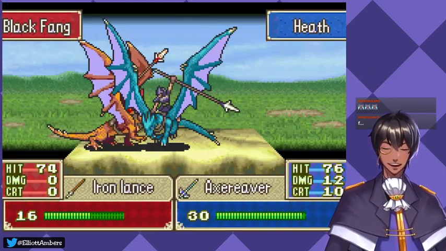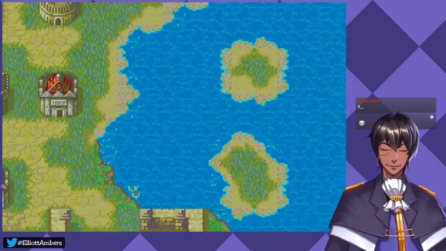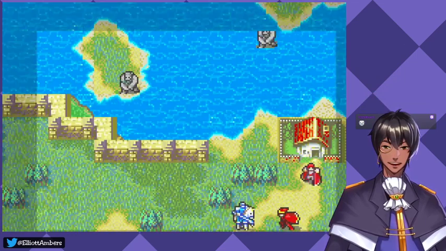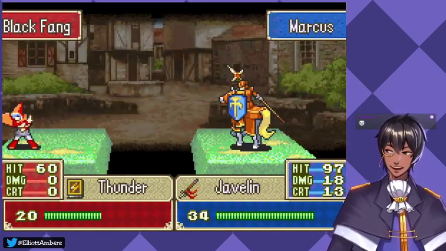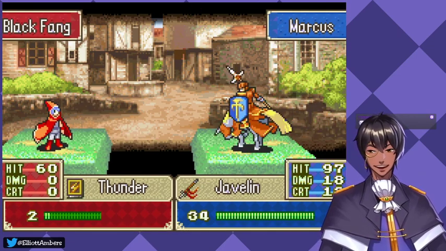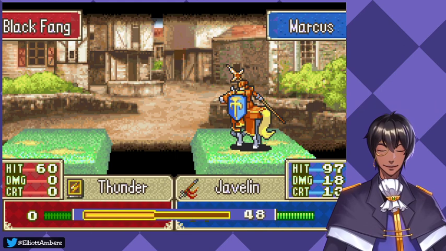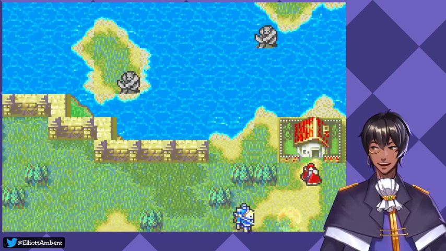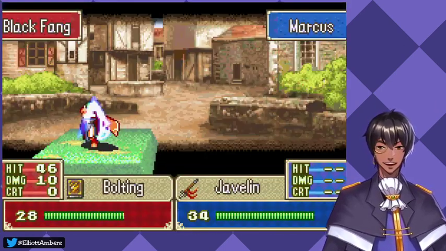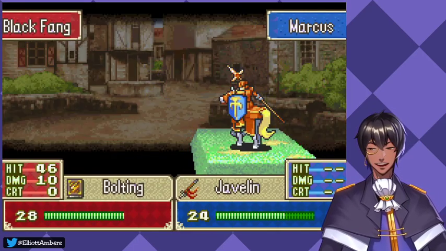It's alright, Heath. Heath got me. I still have Marcus. It's fine. We have Marcus. We're promoting Heath. We have a buff Hector, a buff Eliwood, a decently strong Lyn. Marcus is getting point-blank bolting from just about the minimum range.